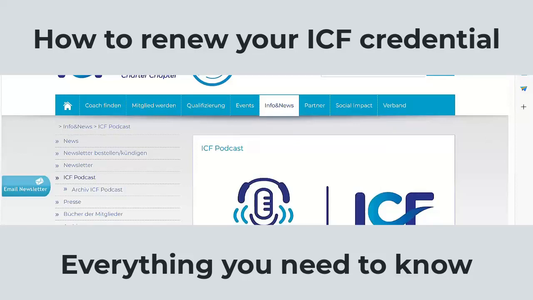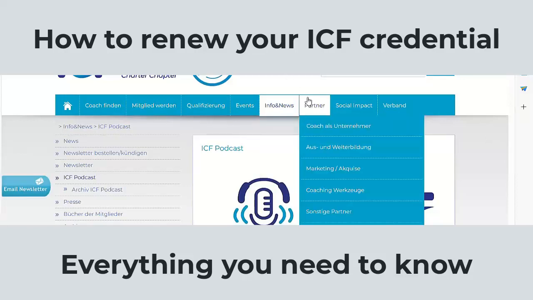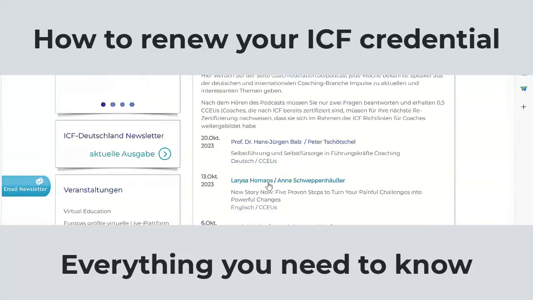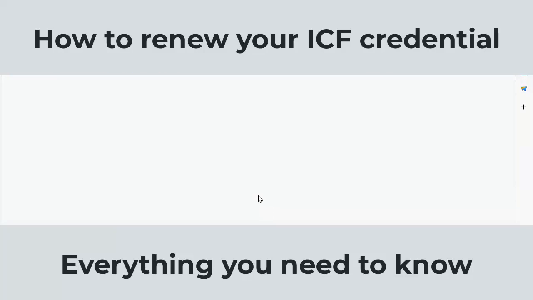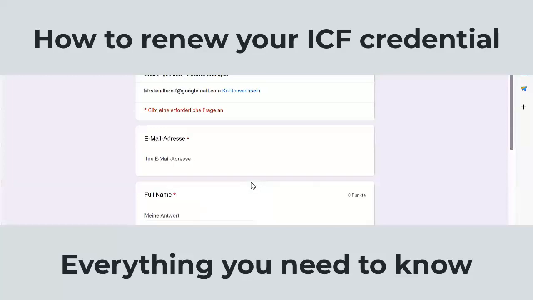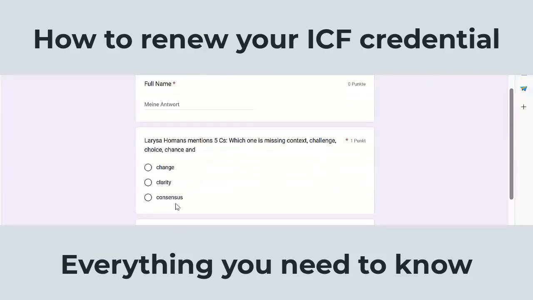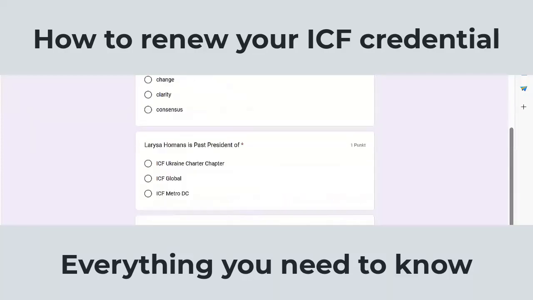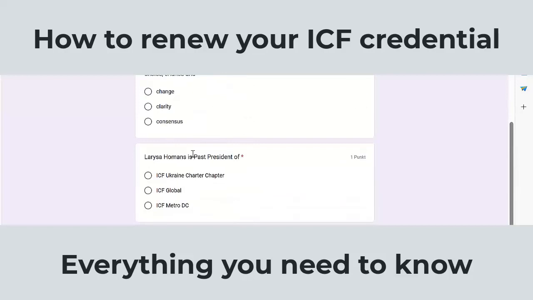And there's a lot of them in English in there as well. Thank you, Kirsten, for sharing. Coach Federation /ICF podcast.html. And then here you can see 5 proven steps to turn your painful challenges into powerful challenges. And then here, when you've listened to it, you click on CCEUs, and then your email and your full name, and you answer a couple of questions, and then ta-da, you get resource development CCEs.